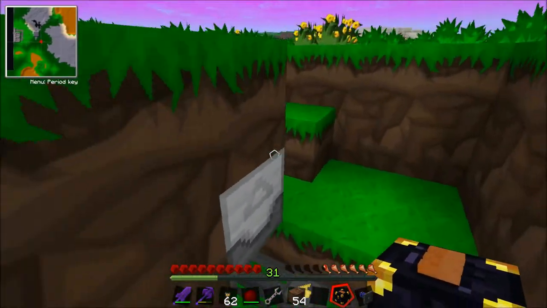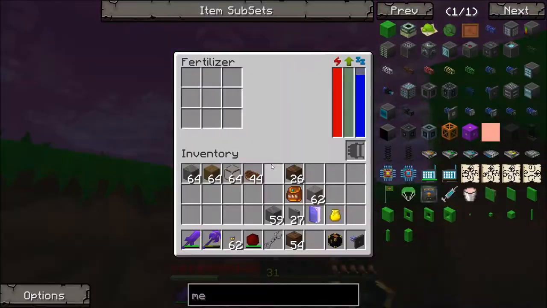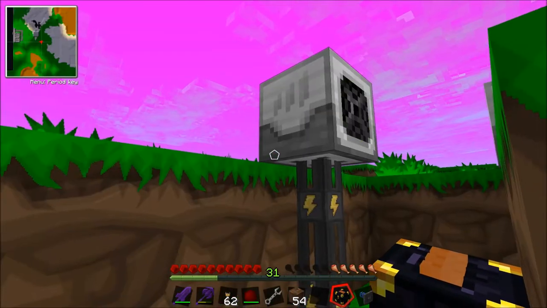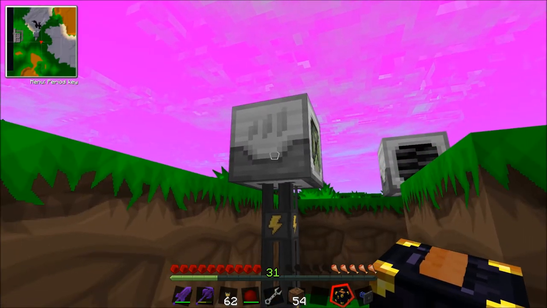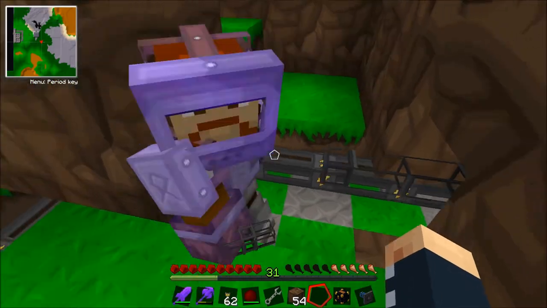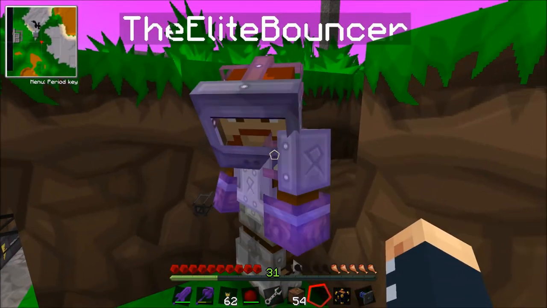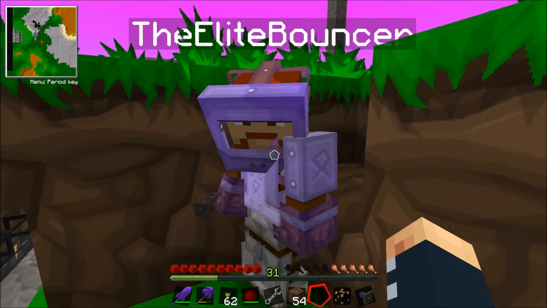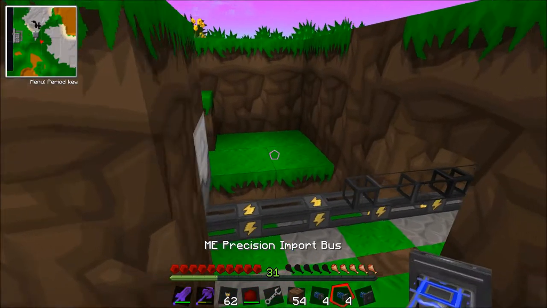Right, so basically what we need to do is I need to hook up an ender chest. So where's the fertilizer, Joe? Is this the fertilizer? Yes. Okay. The fertilizer's connected up. Okay, so we need to pass me those export and import buses, and you need to connect up the cable to those things. If you need any more cable, then you can go back to the base and get some more. But I'll hook up these things because it's a little bit more confusing.